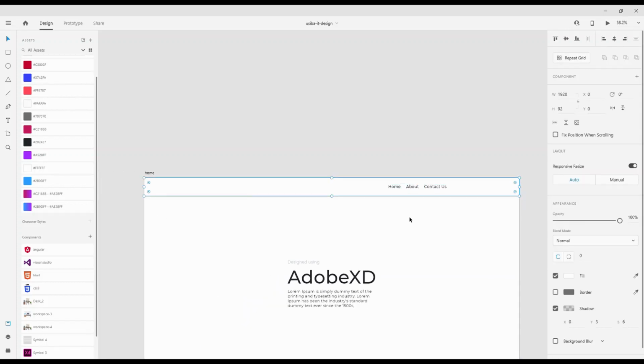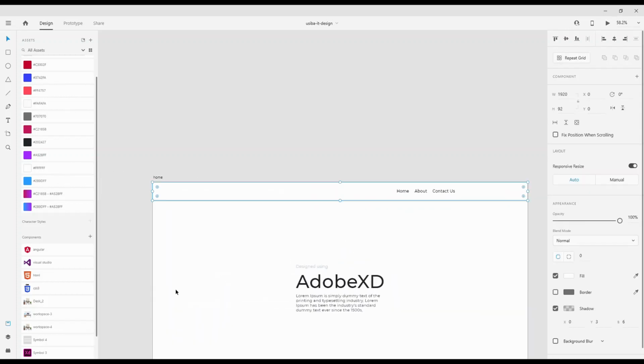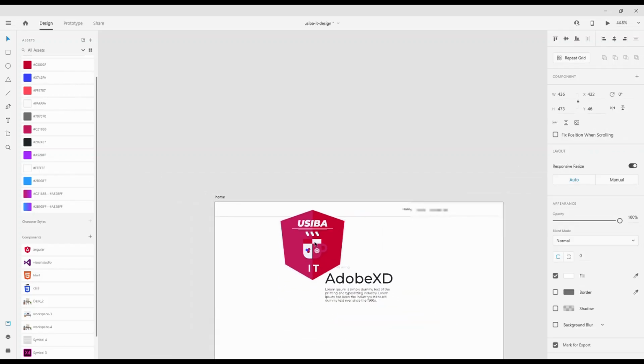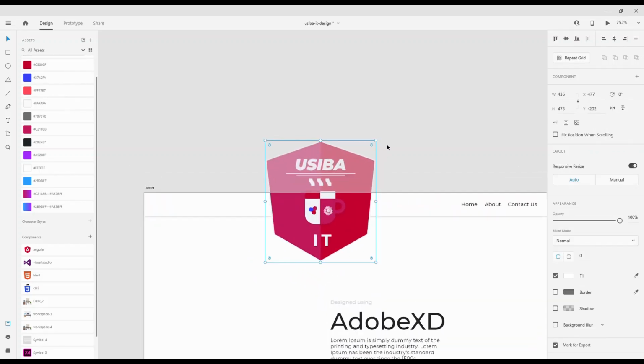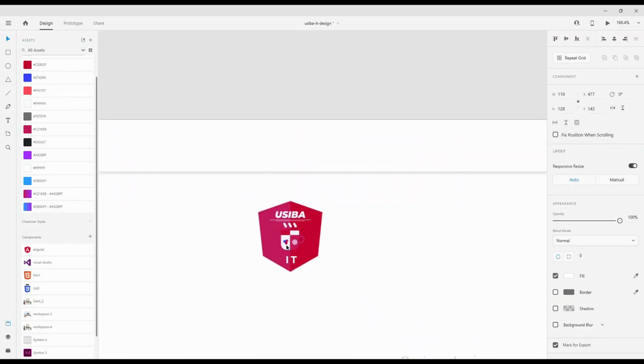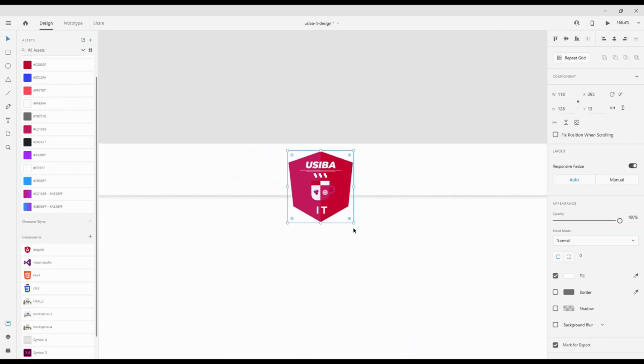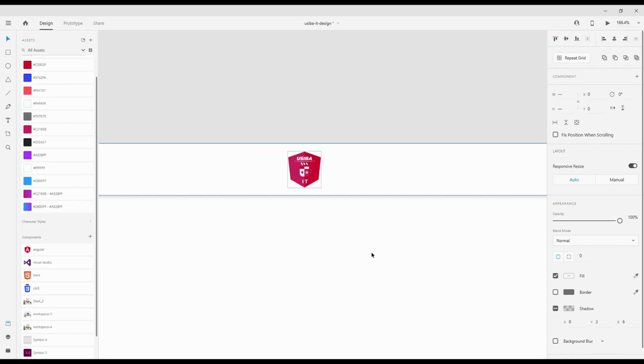So right now we also need to add our logo. Our logo is going to help us be familiar and easily recognizable by anyone who is coming to our website. This is a picture I just took from my other screen, and this picture is going to be landing here.